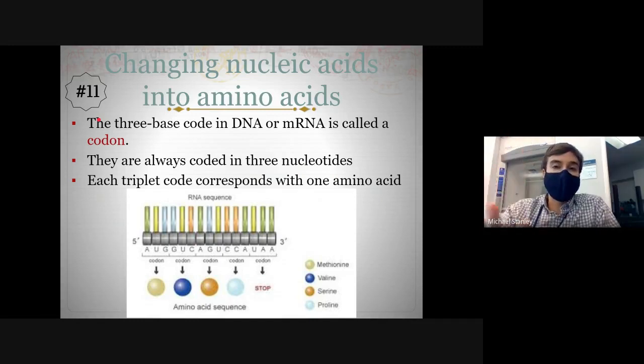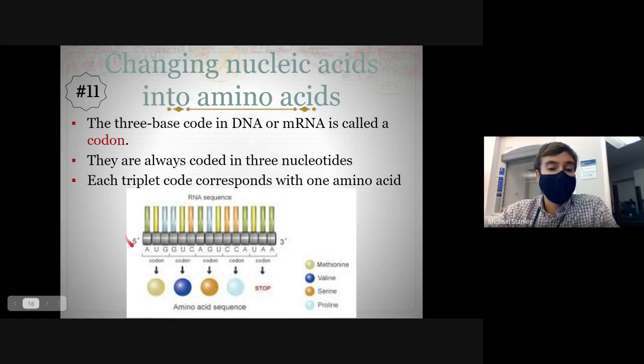So each set of 3 bases in the DNA, or then copied in the mRNA, is called a codon, and it contains the code, hence the name, for a specific amino acid. It's sometimes called the triplet code, since there's 3 of them, like triplets. And each set of 3, each codon, corresponds with one specific amino acid.